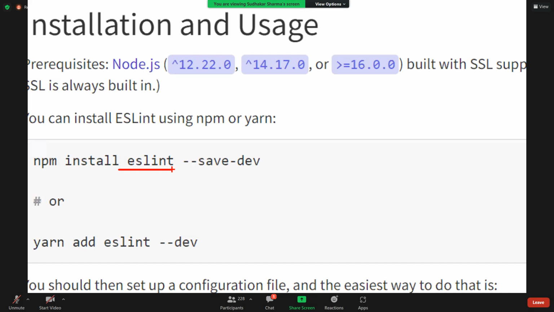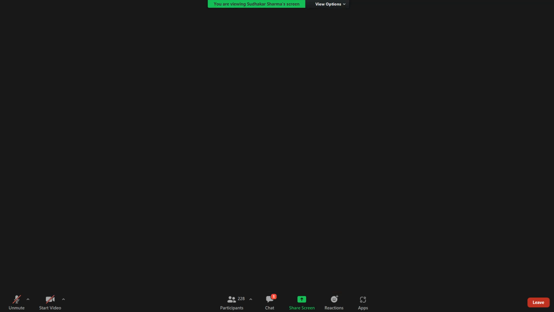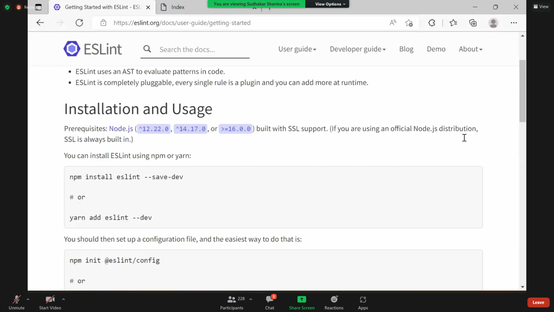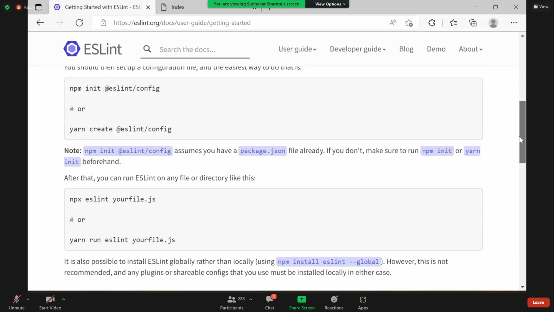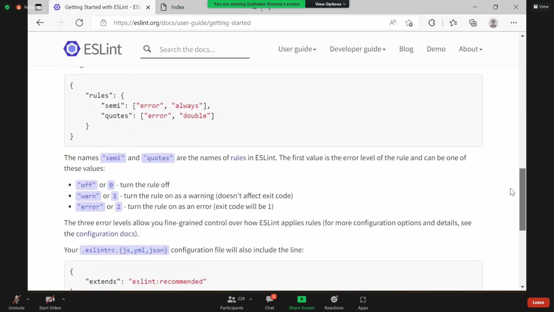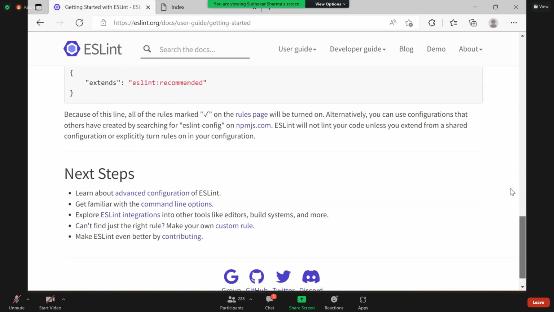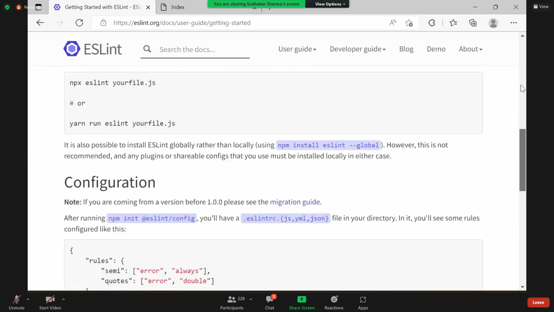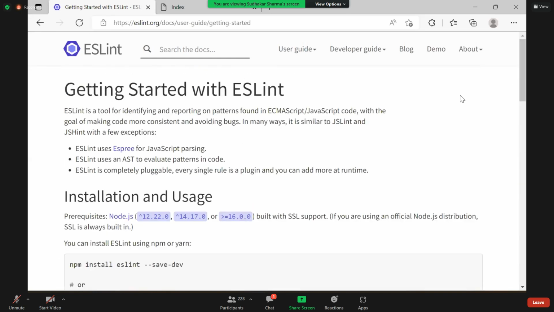Which version of JavaScript you want to use, which module system you want to use, all will be configured in this file. That is actually ESLint. It contains all the information about the configuration. All the rules and configurations are defined here. Later you can learn about this.